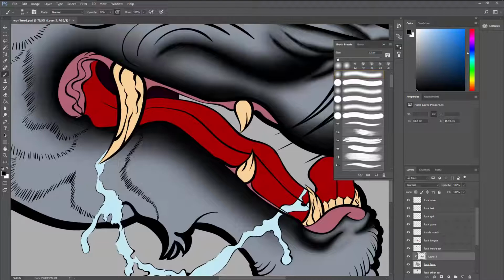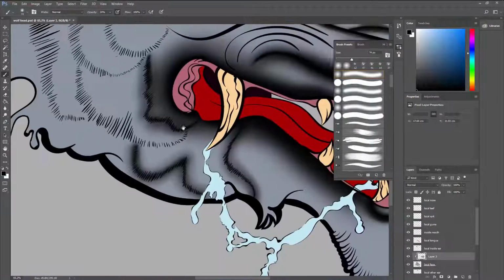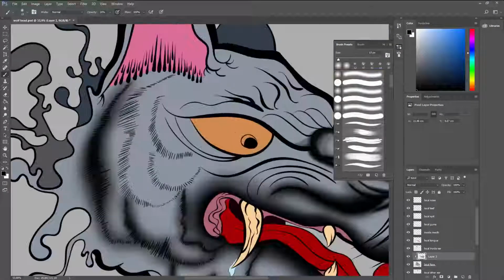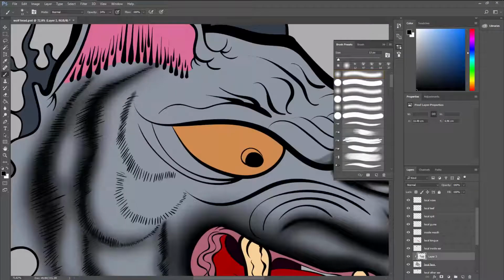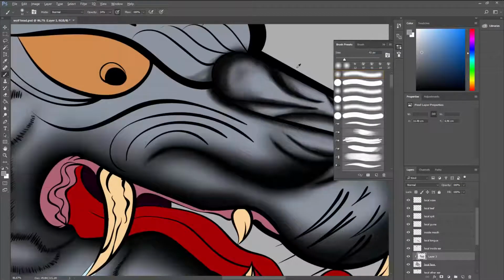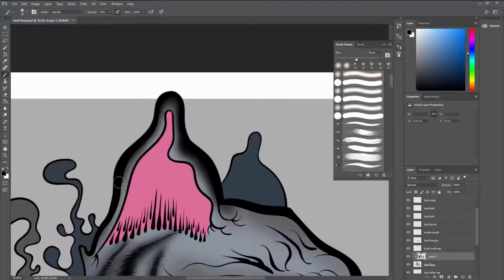Base opacity is around 20%, 20-30%, and it's toggled on based on pressure. In the first part I was using a texture brush, but now I'm moving into the soft airbrush. I just wanted to get some other type of texture, another feel out of the piece.